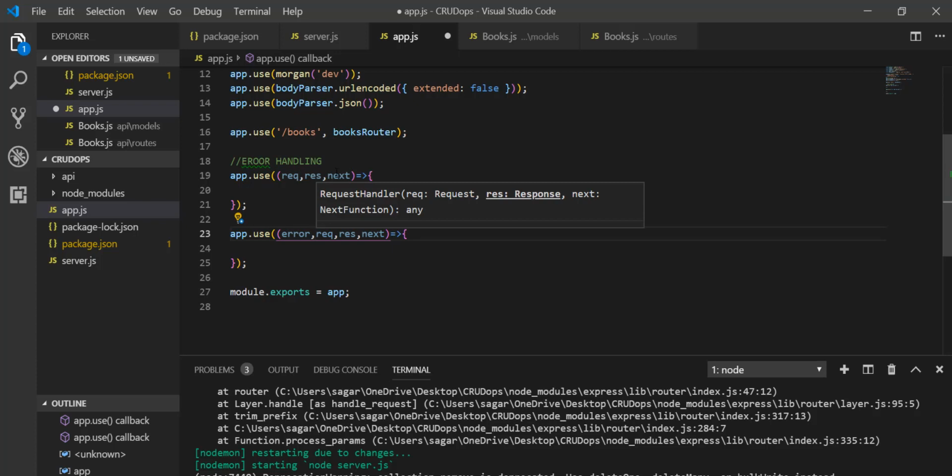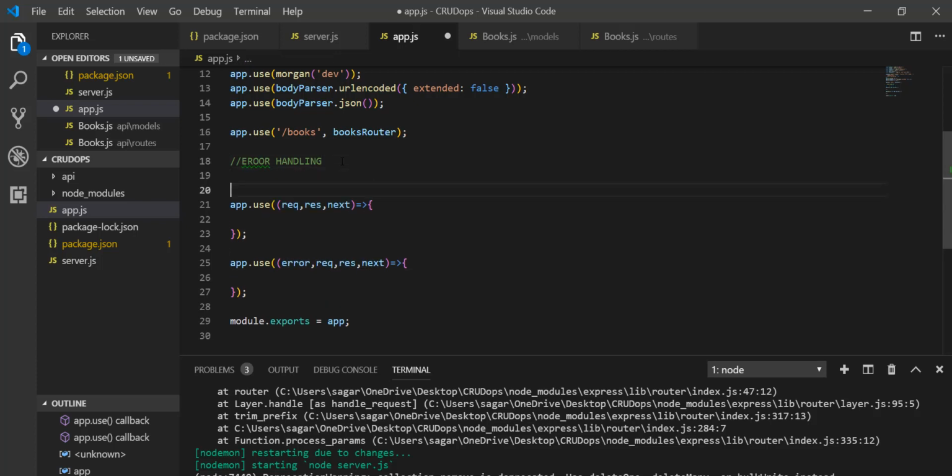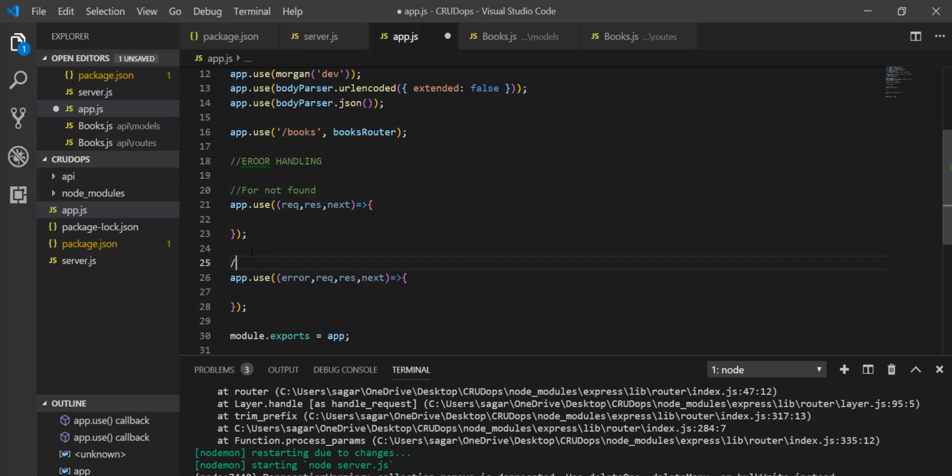And you can give a comment as well, like this one is for not found, and this will be for any other type of error.